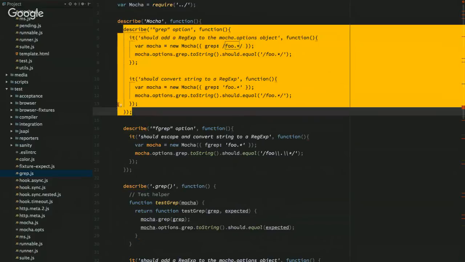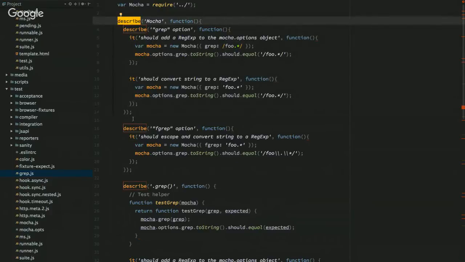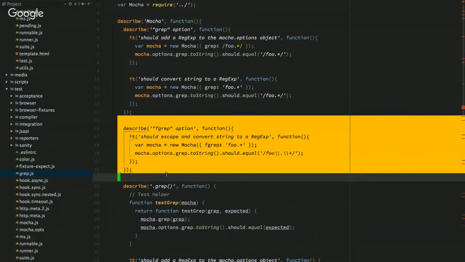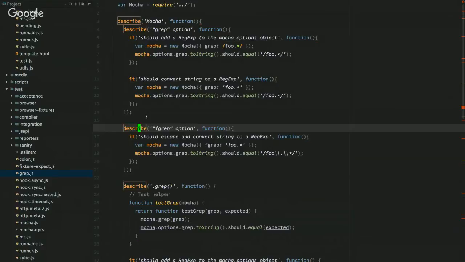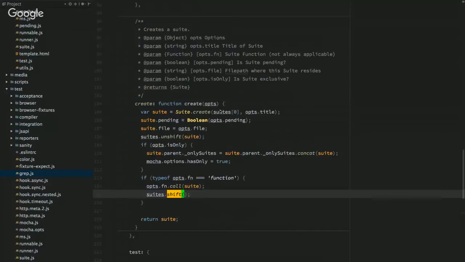The suite is shifted off the front of that array, and the parent is once again this suite, and then this one is executed in serial, and its parent is a reference to that. And that's how we keep it kind of straight. That's how we create this hierarchy of context and tests.